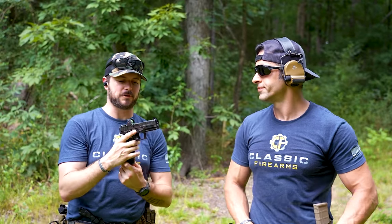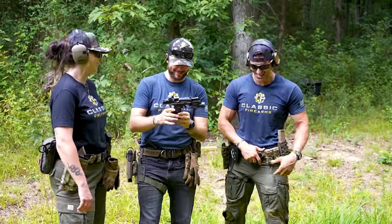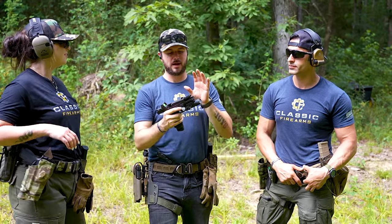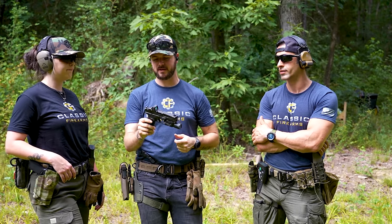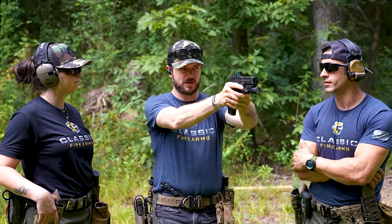With all the features this gun has to offer — capacity, modularity, and everything else — I think I agree: this definitely has an appealing personality to law enforcement. Absolutely — law enforcement and defense. I could see this also being a really good option for home defense. And as much as I like to give it crap, that U-notch rear sight — I was kind of switching between using the red dot and the front sight. It's growing on me though. The more you practice with it, the easier it gets. Let us know what you guys think in the comments about that.